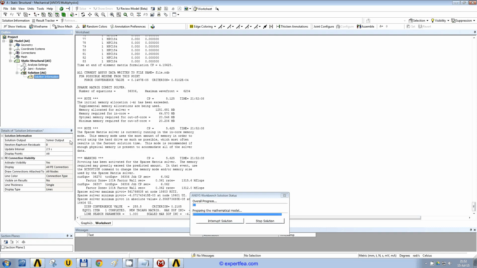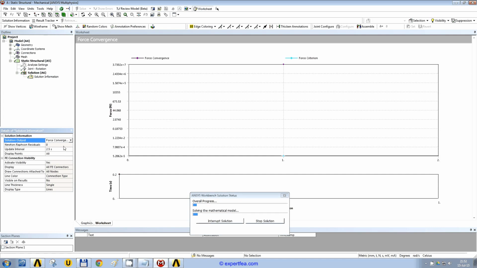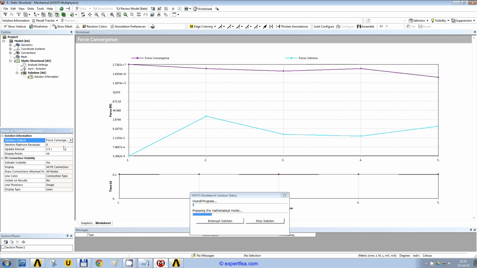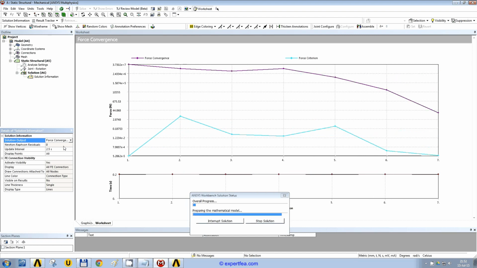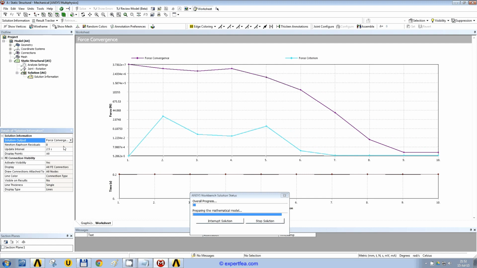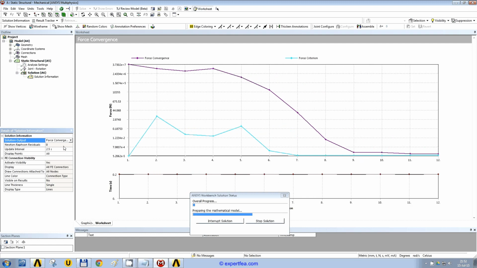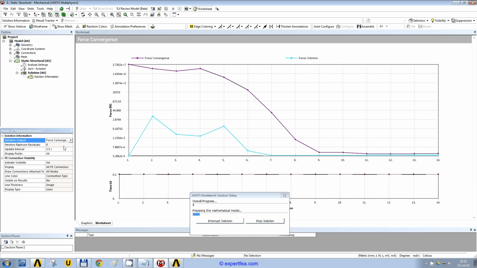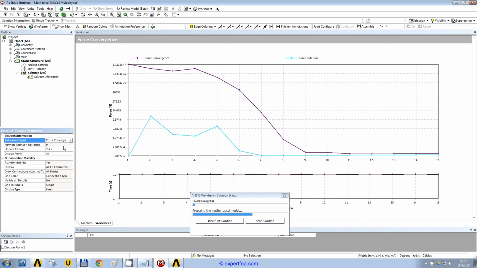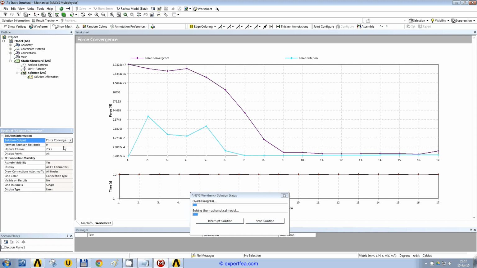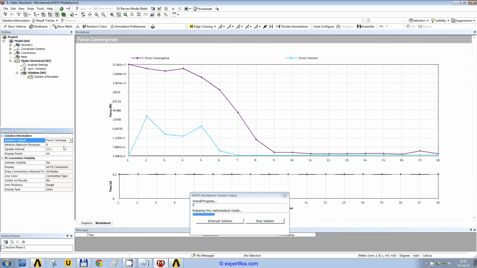It should go very fast. We choose force convergence here. It tries to converge.